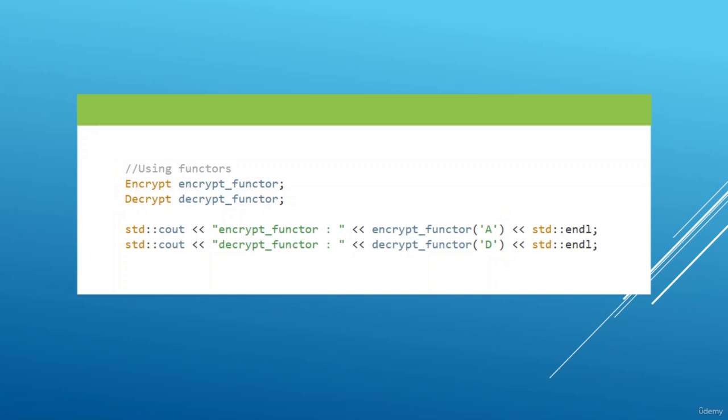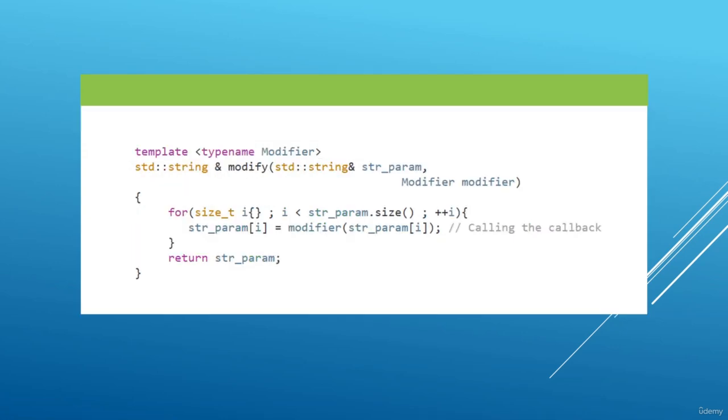One other thing you can do with these is use them as callbacks. To do that, we will set up a function that is really going to take any kind of callback in. We want the flexibility to either use function pointers or function objects. And we will achieve this by templating on the callback type that we pass here. So we're going to say template typename Modifier, and Modifier is going to be our callback. But the callback can either be a function pointer or a functor, as we are seeing in this lecture here.